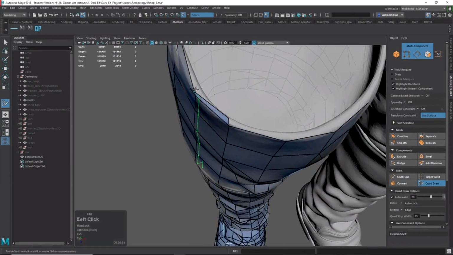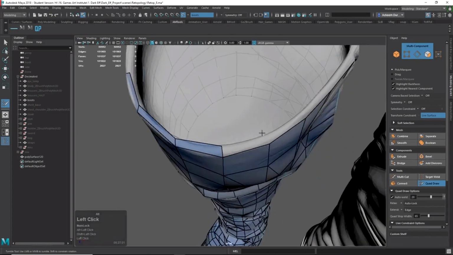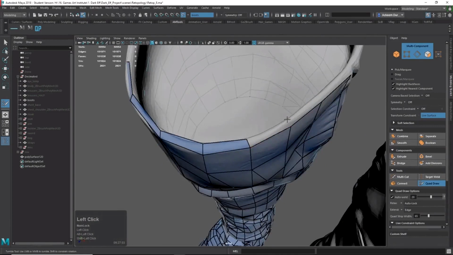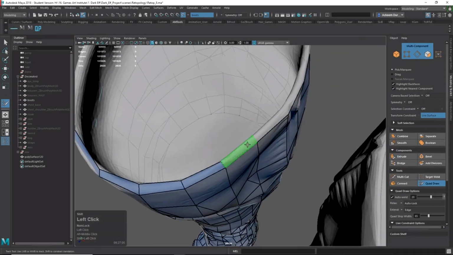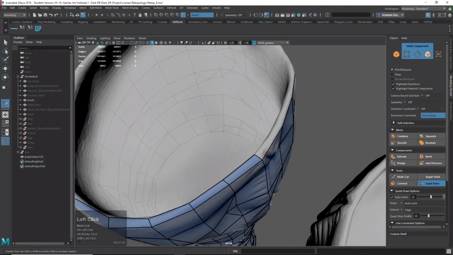So for this, all we need to do is move these points in, and this one doesn't need to be the tidiest because it's going on the inside. Other meshes should be covering this, and we can go all the way around here. So let me just do this quickly.